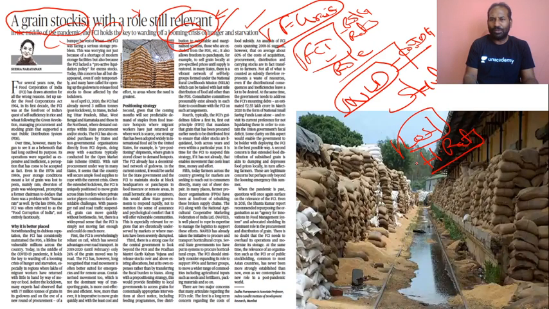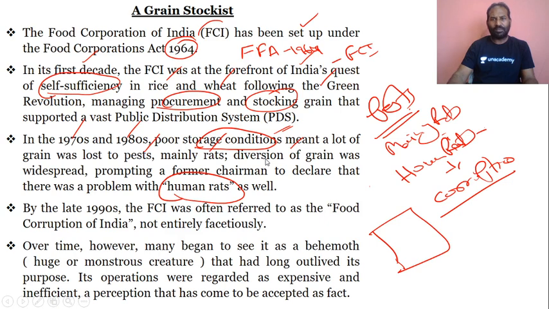When we are talking about human rats, when all the food grains were lost, for example from these fully loaded bags, that means definitely there is corruption taking place, and that was very well taken into consideration by a few people, that there is corruption in the FCI, and that was the concern raised. Dealers of PDS do black marketing of grains.